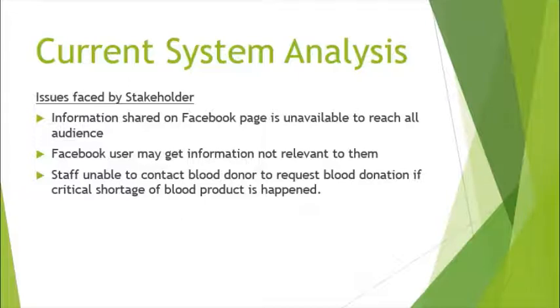Lastly, the staff are unable to contact the blood donor to request blood donation if a critical shortage of blood product happens, because the staff didn't record any personal information like the contact number, email, or address of the blood donor user, so they cannot contact them if the critical shortage of blood product happens.